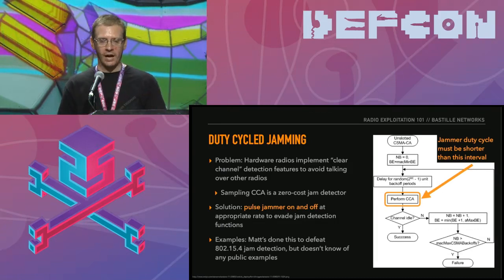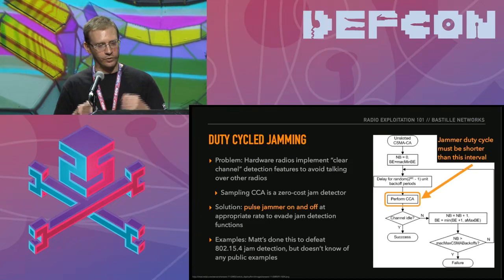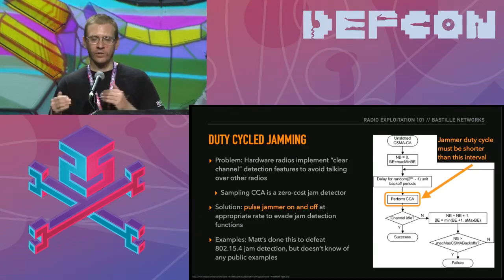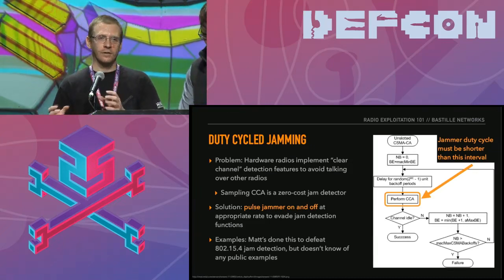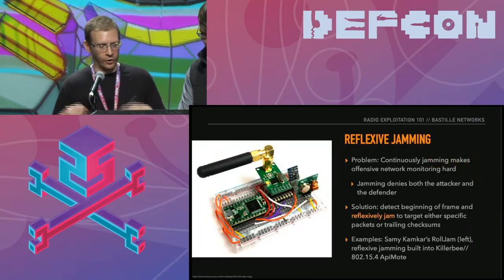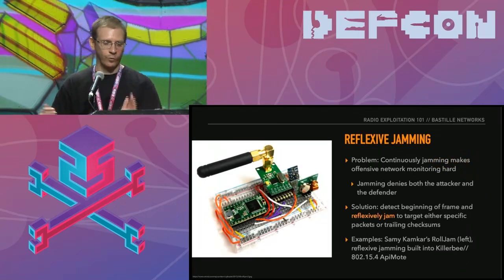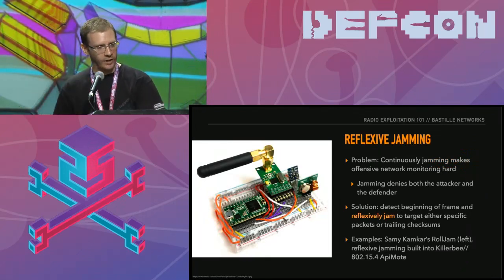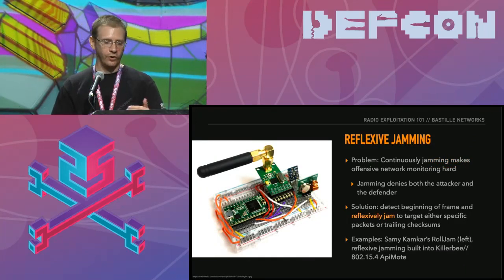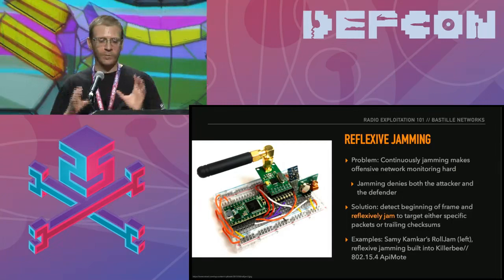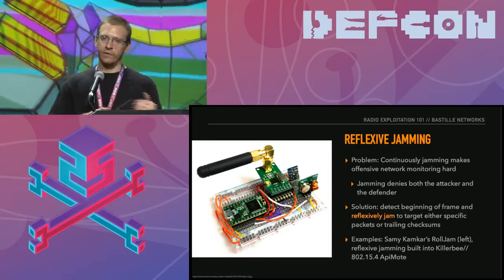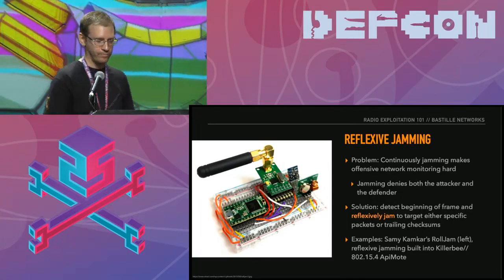So for a demo here, I have a single one-line Scapy script which I'm going to transmit some of these packets on, and we'll demonstrate that we can prevent another device on a separate network from communicating. So here on the right, we have a device, a client pinging its access point. I run the Scapy script, and on the right, we can see that the pings have stopped. I've sent 50 packets in this case. Then after a few seconds, we'll see that the pings start again. And this is pretty neat because we've been able to send only 50 packets and effectively jam the channel for several seconds.